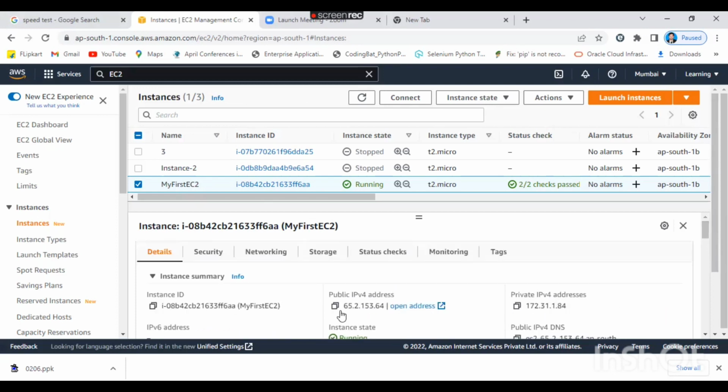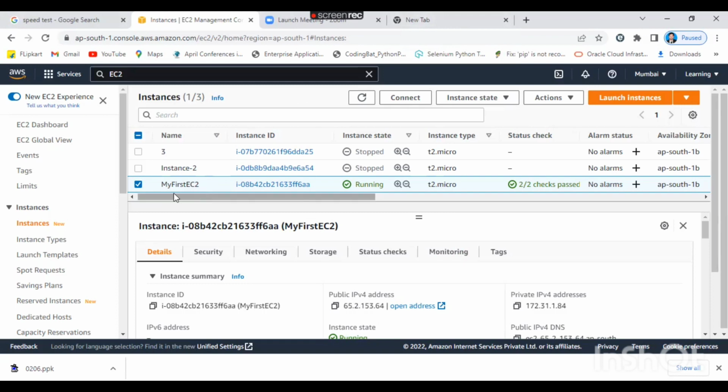Now, if you want to access your machine, let us assume in this machine we have hosted a Myntra website or Flipkart website or Amazon website. Now you want to hand over the URL to your customer. That URL you will get by using a domain name server, which we are going to learn. But today we just assume how n number of customers are accessing their website, Facebook or Flipkart, by using the public IP address.